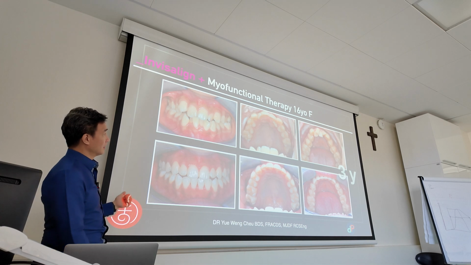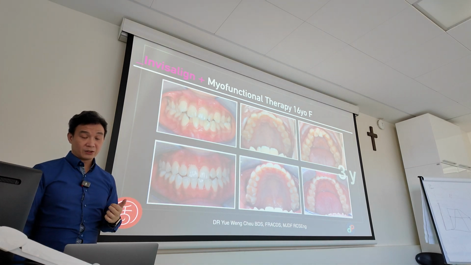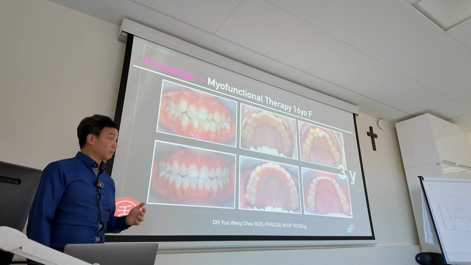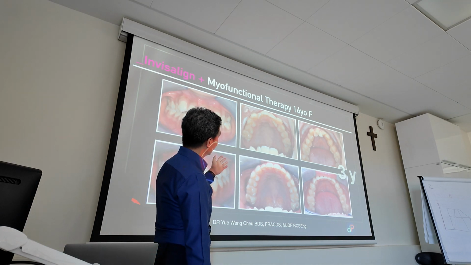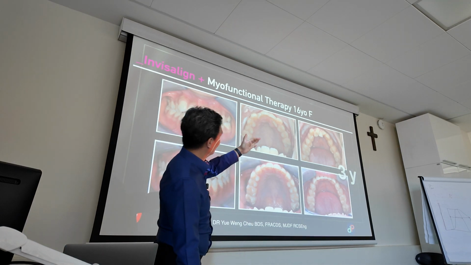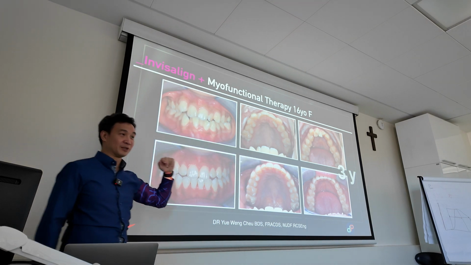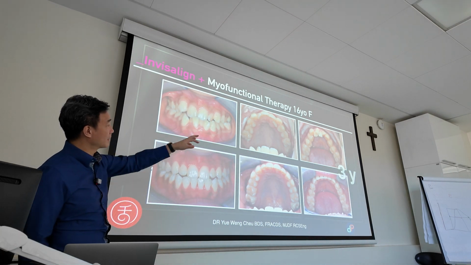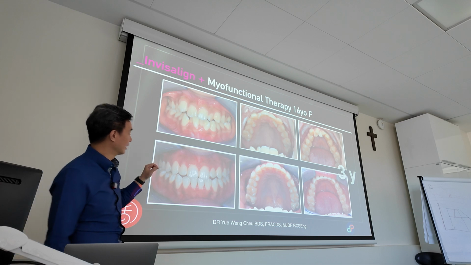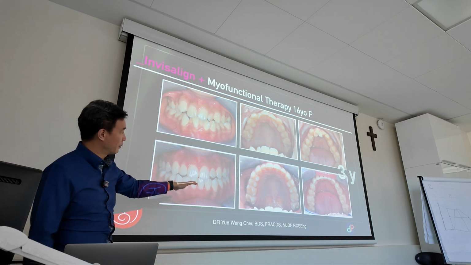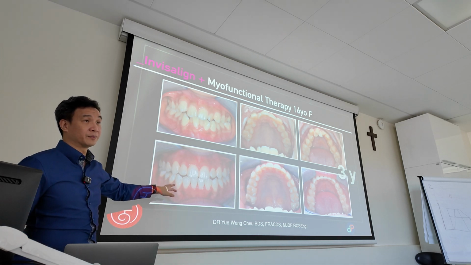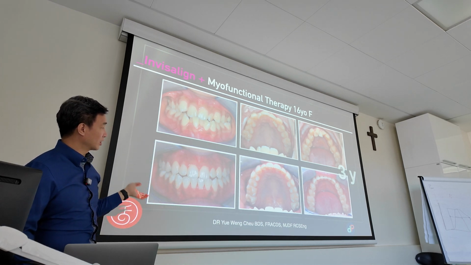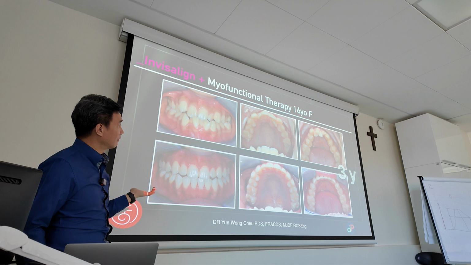So this patient is 16 years old. You can see either an instanding lateral or an excluded canine, whatever you see how it is. And obviously the lower teeth are very tight together. But after a period of treatment, about 3 years, this is where we are now. Totally non-extraction, but we can create the space and volume.